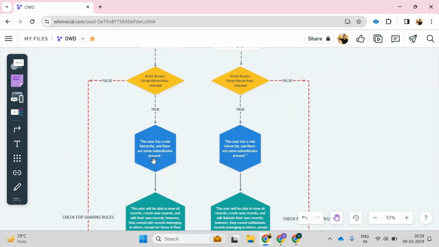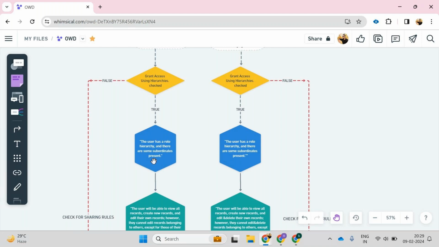So if the checkbox is checked in the sharing rule and the user has the role hierarchy below that role, if there is any subordinate, suppose this grant access hierarchy is checked, okay, is TL and below that particular role there is a sales rep, then only he can view the records of the sales reps, right? So if he is the last, he is himself a sales rep, there is no role below him or no subordinates to him, so what is the use of grant access? So if he is in the role hierarchy, then only he can view the records of their juniors. If you want to view the junior record, there should be a junior for that particular role, right?